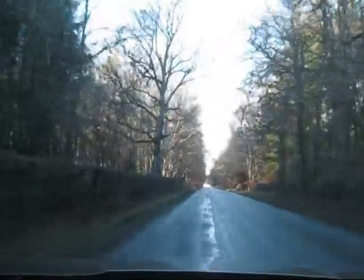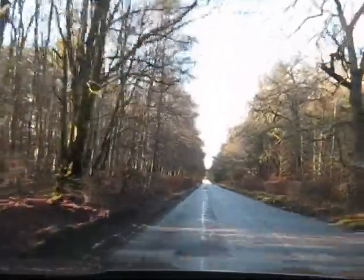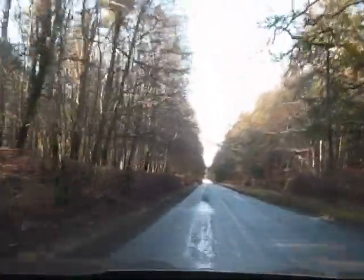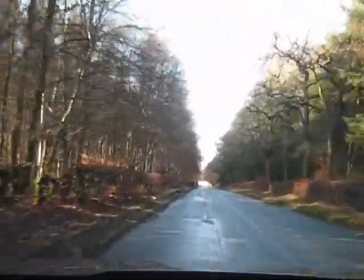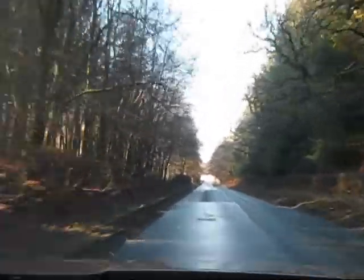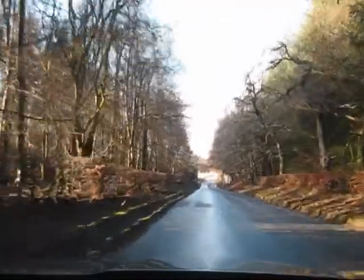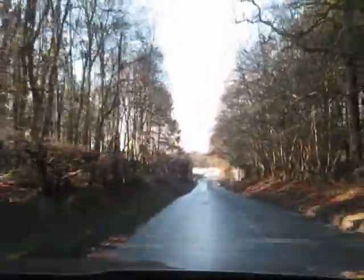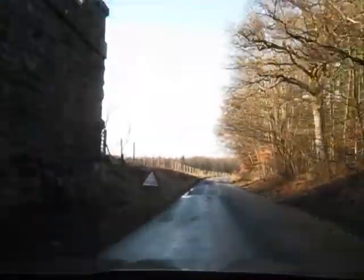We're on a little bear hunt again today, heading towards the A85 cliff and to the Loch, and a little site I'm hoping to pick up on the way there. We've come the back road. I've not filmed a lot of the back road because we did a little bit last week, and it is a nice sunny day today, so it should be a little bit clearer. So we're just picking up a little bit of footage as I'm going along.